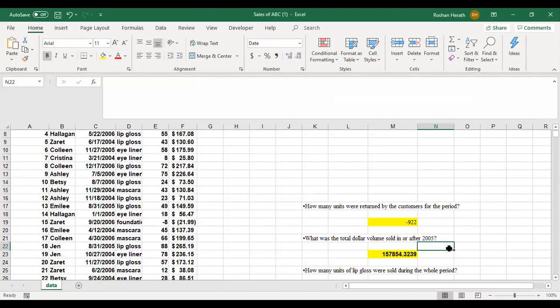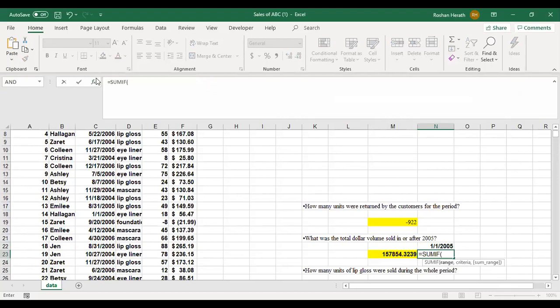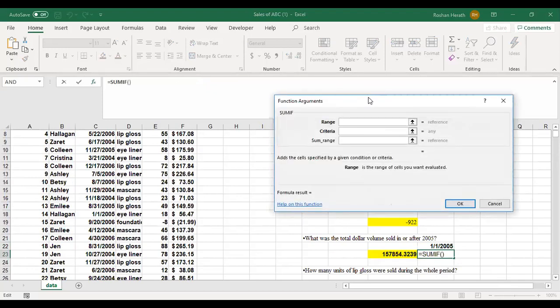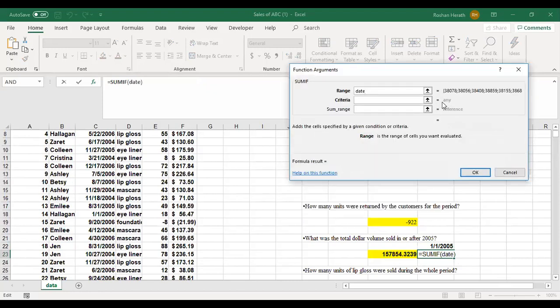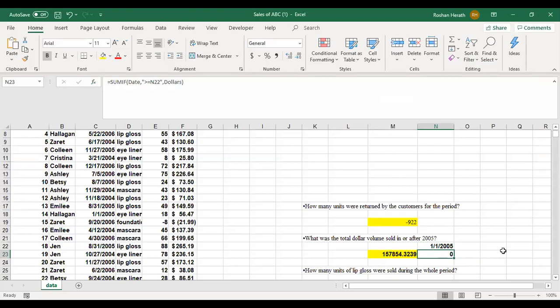So here, in order to use a reference, what you can do is type the date in a particular cell. Say I have typed it somewhere over here, right? Now I'm going to generate this using the reference. I would take SUMIF, and having taken that, the range. What is the range? So that is the date. Date is there. Then I'm taking greater than or equal to this reference, right? I have given the reference, and I'm taking the sum range, dollars. See, what am I getting? I'm getting 0. So it is clearly different from the answer you had got earlier.